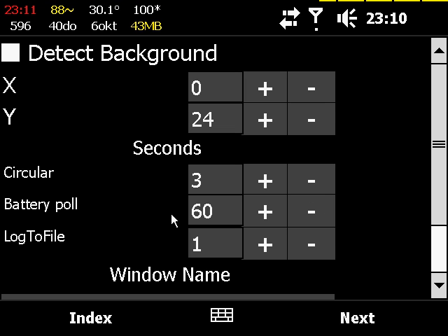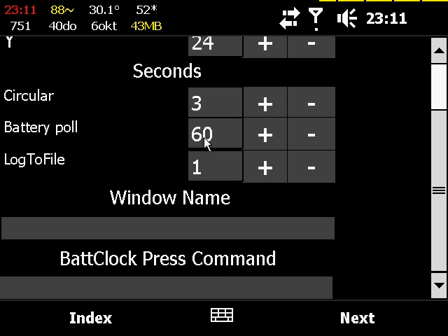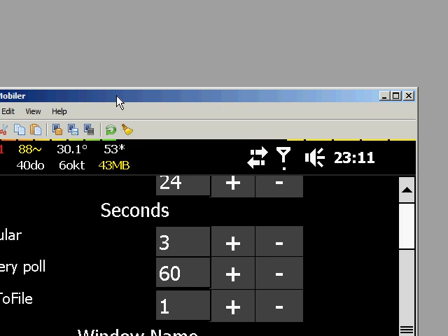Then there are other settings. What can you do there? You can also click here detect background. That will mean that if you have a change in color here, then it will automatically adapt, use that color. And you specify there the coordinate where to put color from. So normally it is somewhere where you are not covering, of course, otherwise you detect your own color. You can change here how often the battery will be polled.